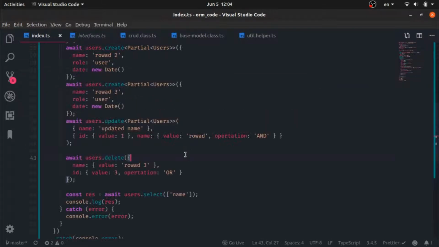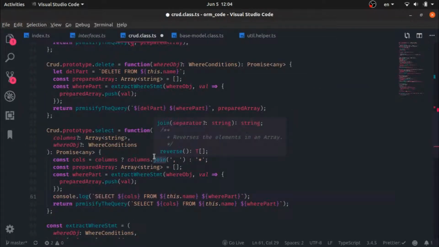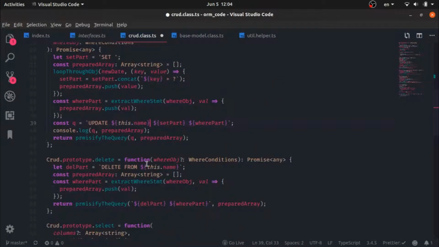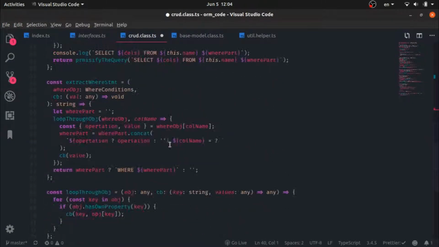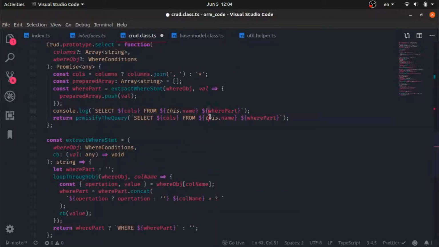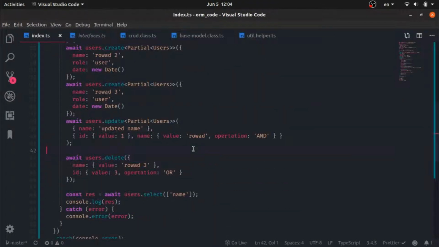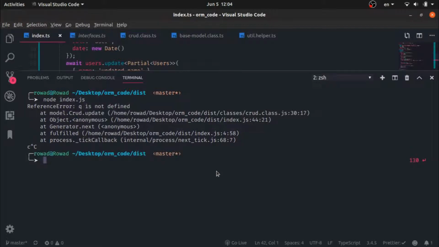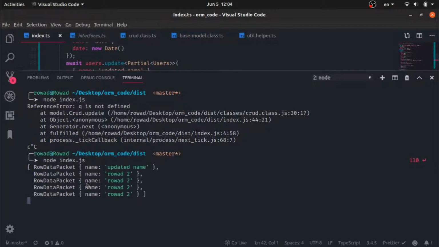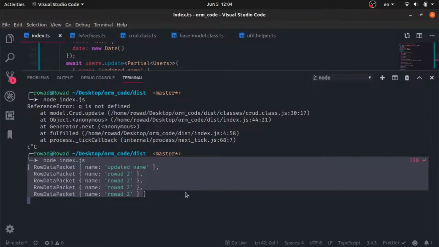Q is not defined. Oh yeah, sorry. I should delete this one. Okay, yeah. That's the names.